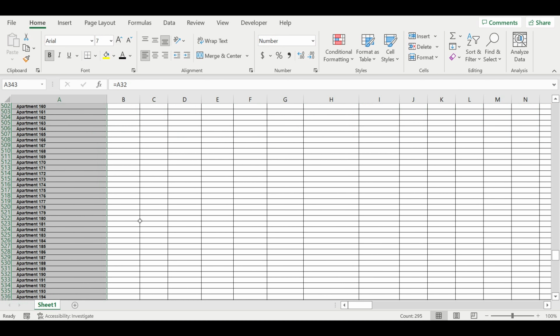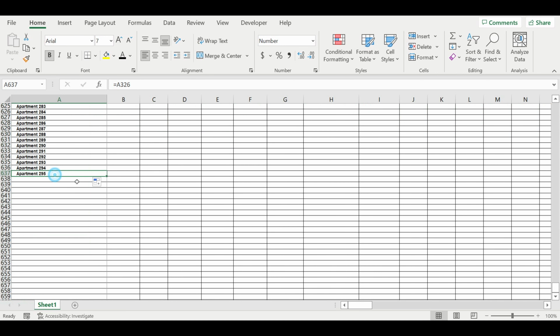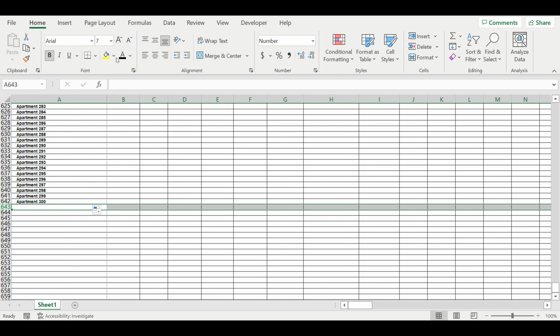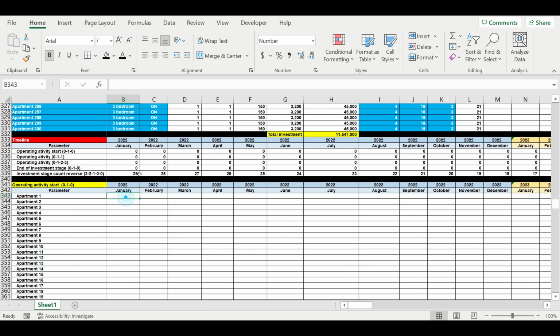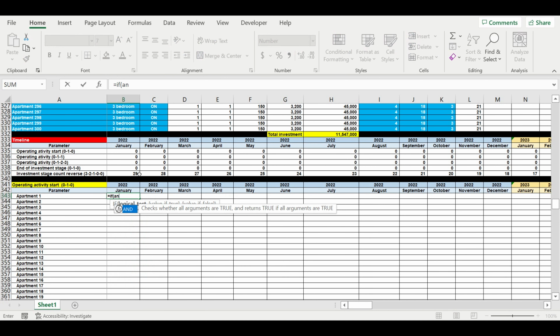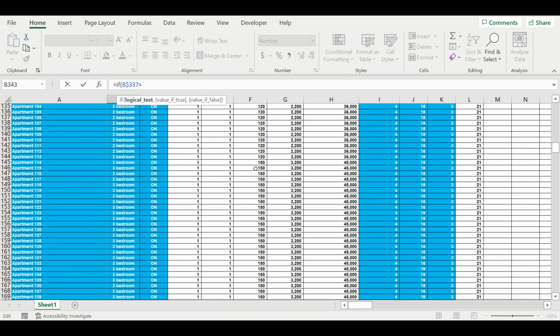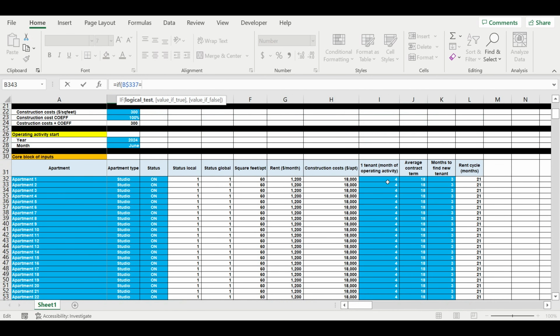Here's the beginning. So going up, if this value in this line, we are freezing the line, equals the first month when we get the revenue, then we put 1, otherwise 0.